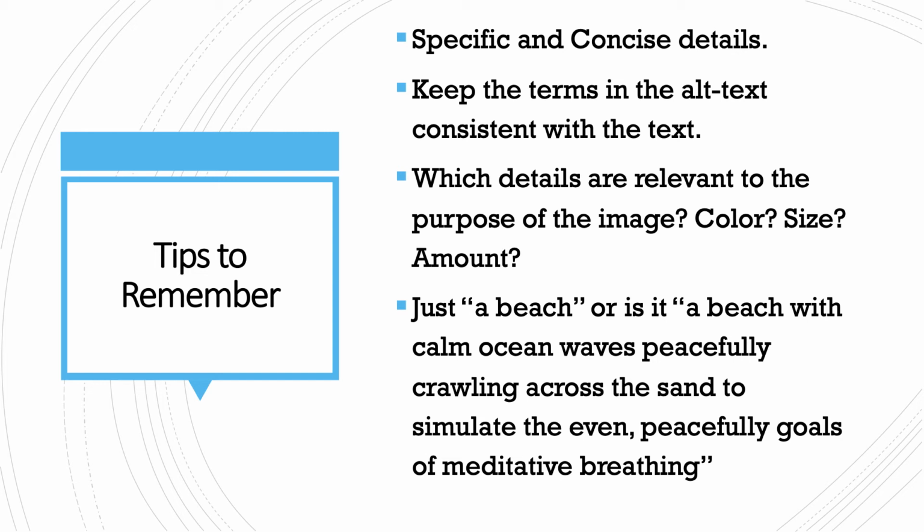Keep the terms in the alt text consistent with what's happening in the document. If you're calling it a fire extinguisher within the document, don't call it something else within the alt text. You have to consider what details are relevant to the purpose of the image. Is color going to be relevant? Is that something that's important? Is the size important? Is the amount important?